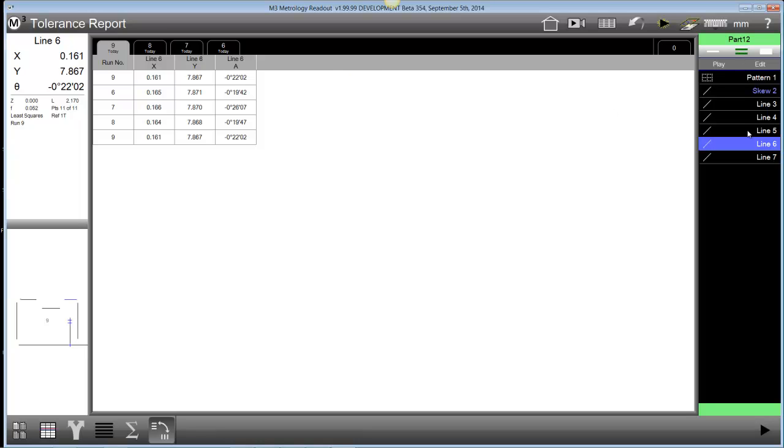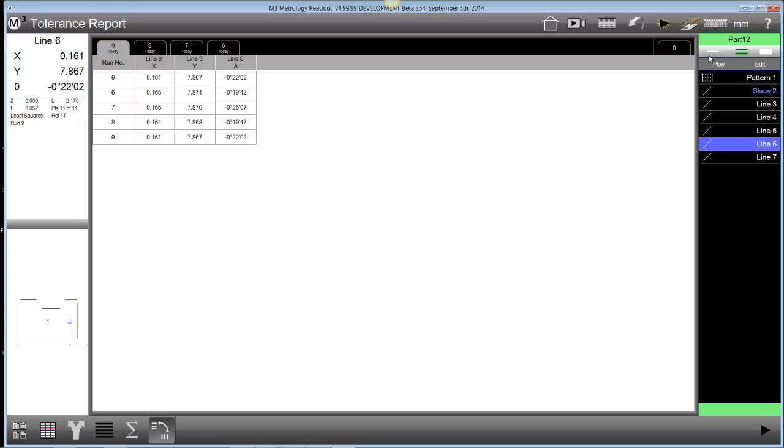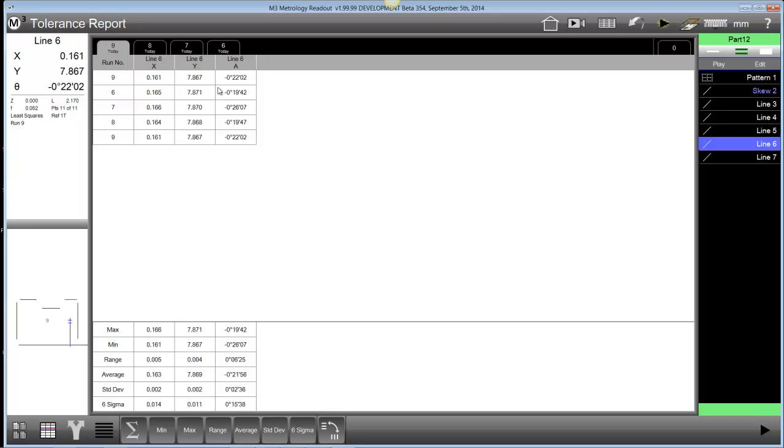Additional features can be added by using multi-select mode to expand the number of results that are viewed at a single time on the screen. In addition, in the pivot mode, basic statistics for the selected group of coefficient results can be displayed by pressing the stats button in the bottom toolbar. Version 2 of M3 will show you the max, min, range, average, standard deviation, and Six Sigma for the group of results.